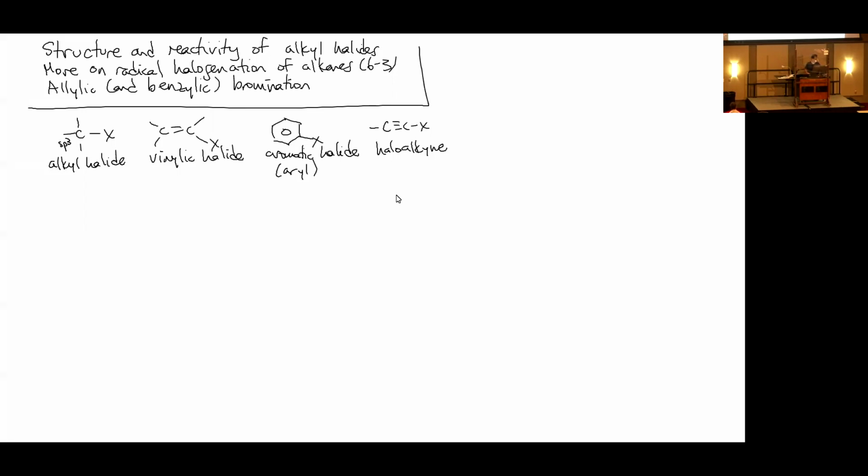Good. So probably my main topic for today is going to be going back to chapter 6, where we talked about radical halogenation of alkanes. And this is relevant here in the chapter on alkyl halides, because it's one of the ways that we can make alkyl halides. And I think I mentioned even back then that there were other complications that we were pretty much skipping over at that point, more or less anyway, that we would need to get back to. And that time is now. We're going to cover that important and rather subtle complication here in chapter 10.